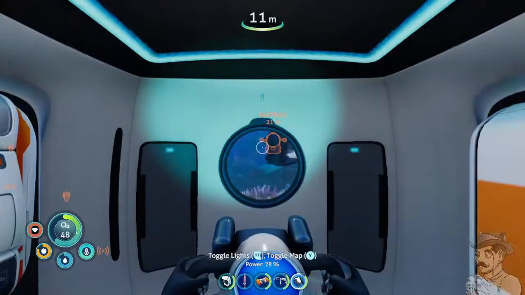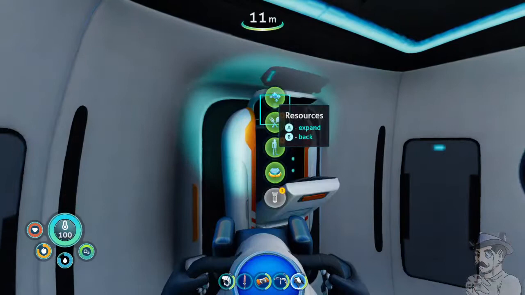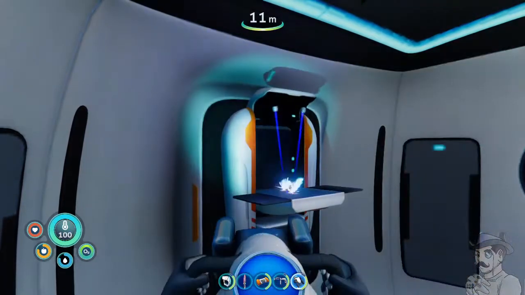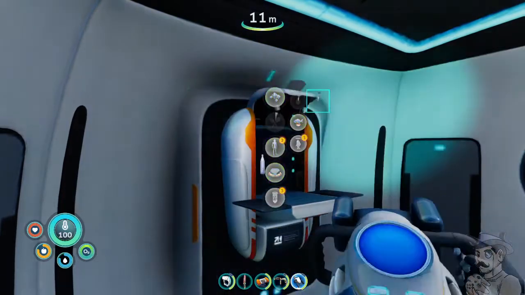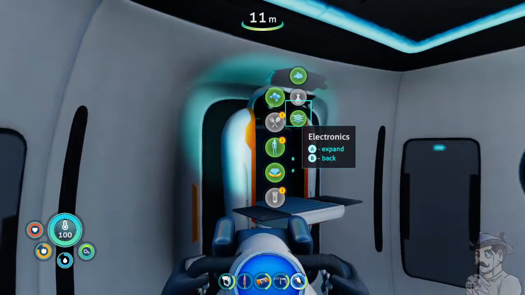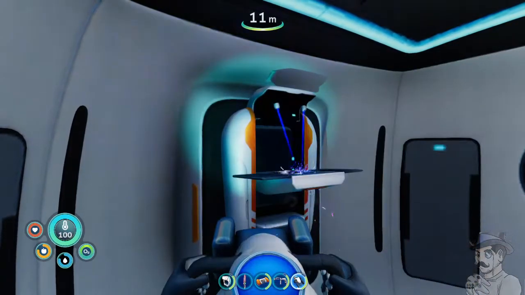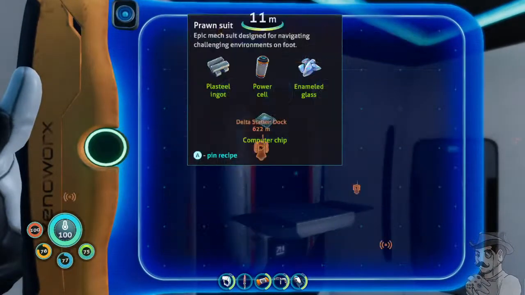Alright. Things are looking pretty good. Let me go back into here. Let's just make everything filtered water. Don't have to worry about this anymore. And since we're here, let's go into electronics. We need a computer chip. So grab 2 copper wire. Computer chip, there we go. And if we go and take a look at the prawn, we have everything that we need.